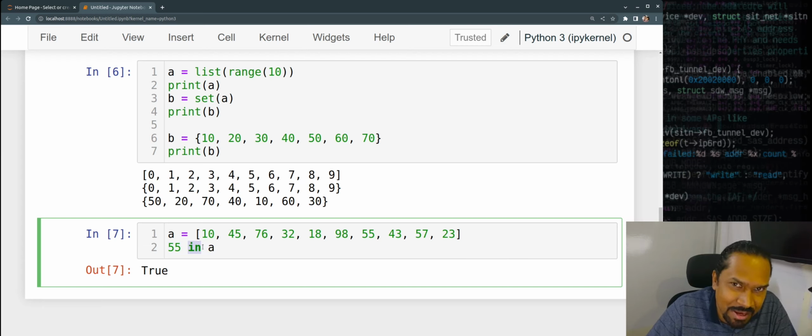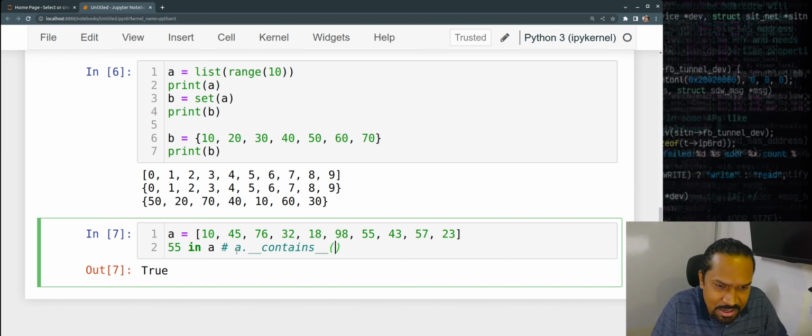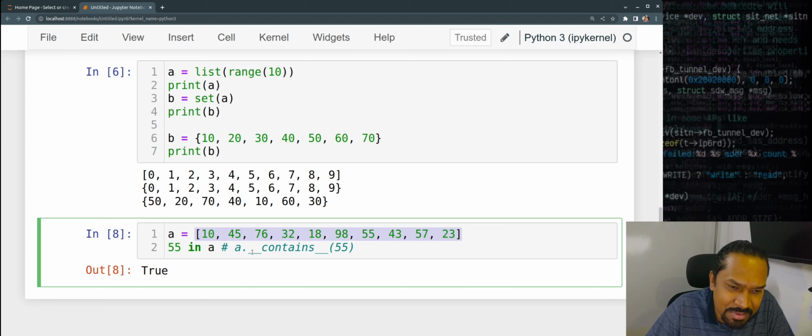It's actually not the Python language runtime. Basically, this in operator, 55 in A, gets translated as A.__contains__(55). This is how it gets compiled. Which means there's a special method in a list, the dunder method that you see here called __contains__. So the list object implements this method, and this method is the responder method for the in operator. When you use the in operator, the responder method is this, and it checks whether 55 is there in this list. Even a set has a similar feature.